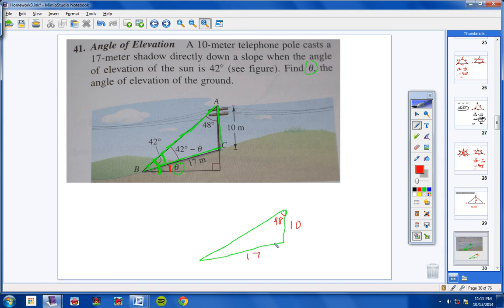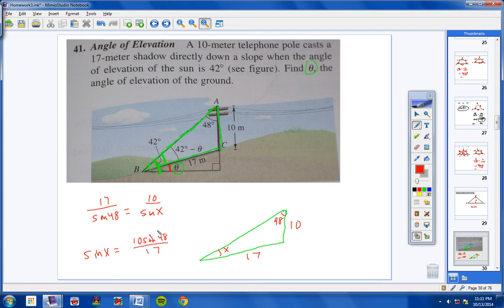So do I know 3 sides of this oblique triangle? Yes, I do. Or excuse me, do I know 3 parts? Yes, I do. So I can find this little angle right here very easily, guys. Look, 48 goes with 17, okay? So I have 17 over the sine of 48 equals 10, of course, goes with this angle over here, and we'll call this x, the sine of x, okay? So if I cross multiply and divide, I'm left with sine of x equals 10 sine of 48 divided by 17.